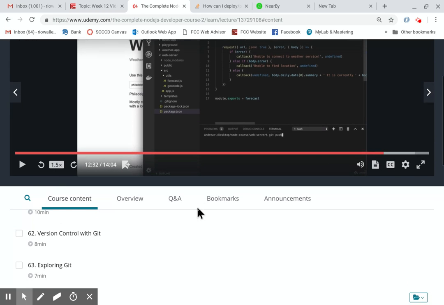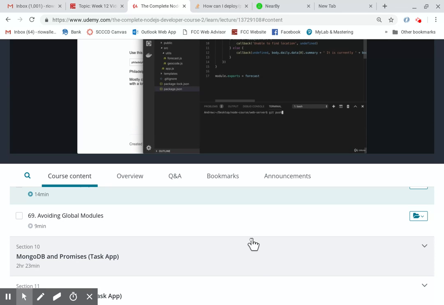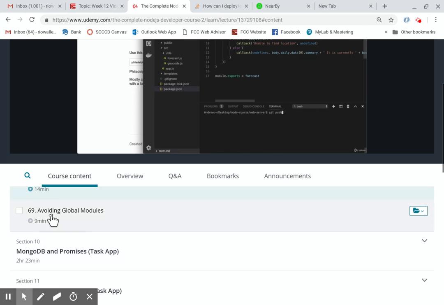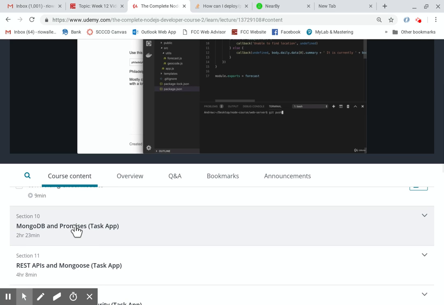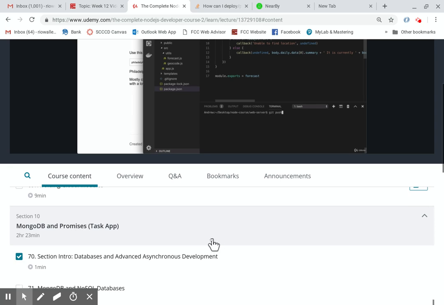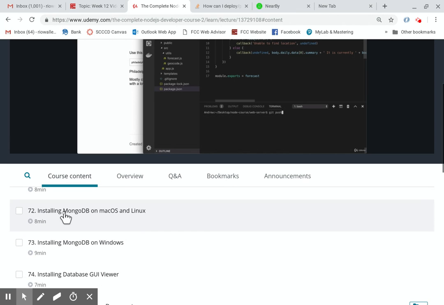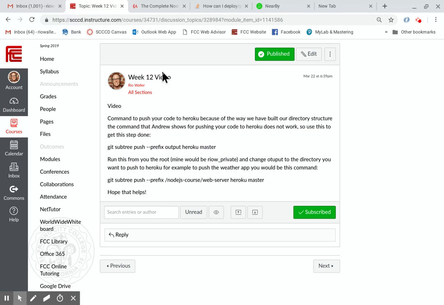The other thing I would just say as an FYI is that because this is a relatively short section and some of it we don't really have to do because we've already done it, but it's still good to follow through, you could actually start on the next section where time allows, because this one's a little longer. The one we just went through was a little over an hour. This one's 2 hours and 23 minutes. So if you can find the time, go ahead and move into this section. This will be interesting because I haven't done this on my Linux as well, and it will require some setup. But he's going to walk you through it on Mac and Linux, and then on Windows, and this is where you're installing MongoDB.